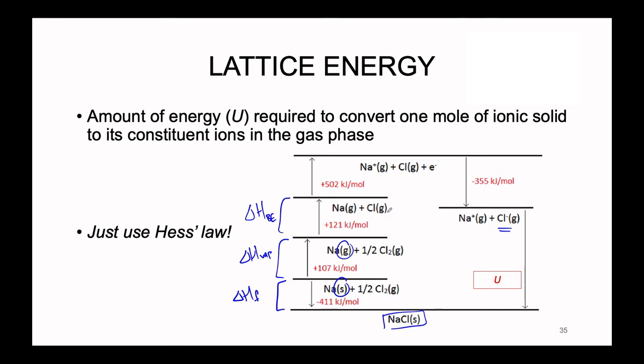The next step is that we're going to have to take an electron away from our sodium. We're going to have to ionize it. That is the next step in energy as we move our way upwards, the enthalpy of ionization energy, or IE. Remember back from first semester, I think it was chapter 4, we first defined what ionization is. Technically, ionization is a species losing an electron to become a cation. So the ionization energy that is presented here is specifically for sodium losing its electron.